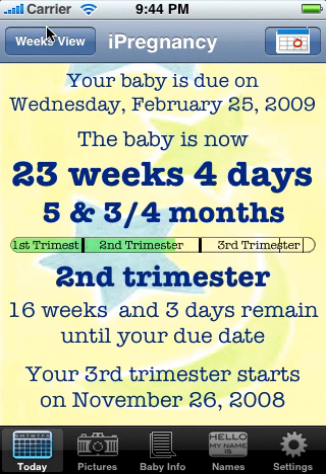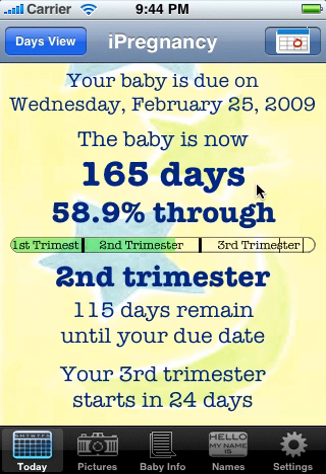Now there is an alternate view available by clicking this button in the upper left-hand corner, which will show you the same information in days, and also I included an approximate percentage that you are through the pregnancy. Now that would be a percentage from 0 to 40 weeks. This second line here is a 40-week mark, which is your due date. Realize it's possible to go past your due date and be normal. And the second line of interest here is this 37-week mark, which is typically where you first are considered to be full term. This will tell you again the days remaining and the number of days till your next major milestone.